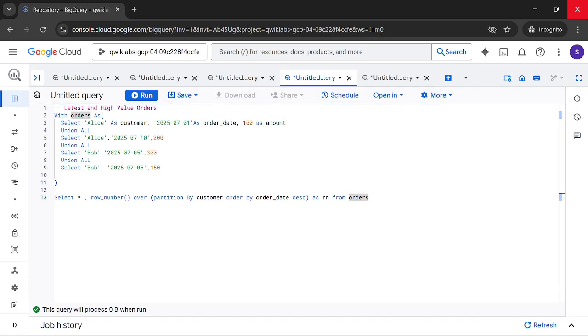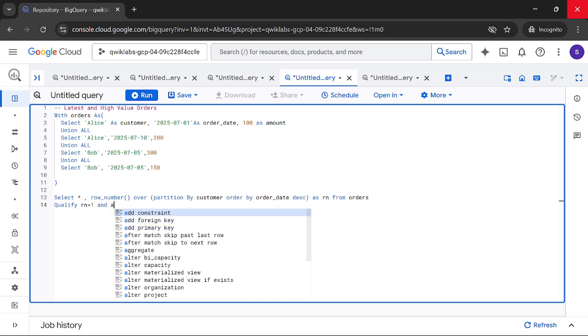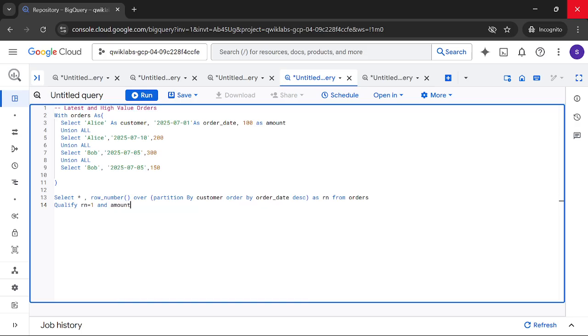and then we say qualify rank is equal to 1 and amount greater than 150.